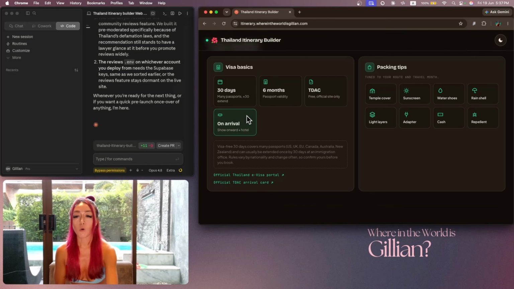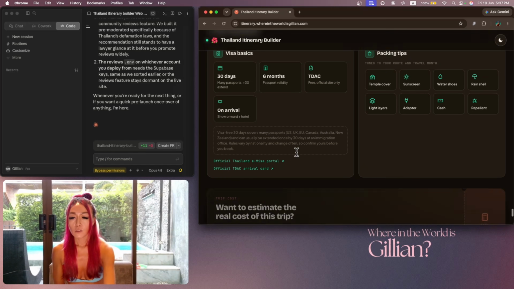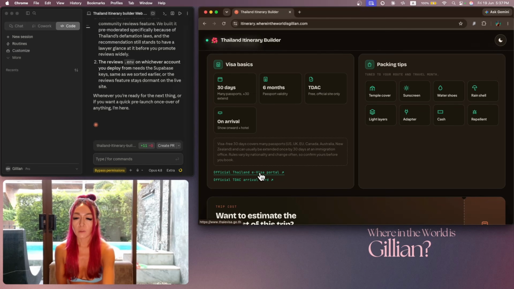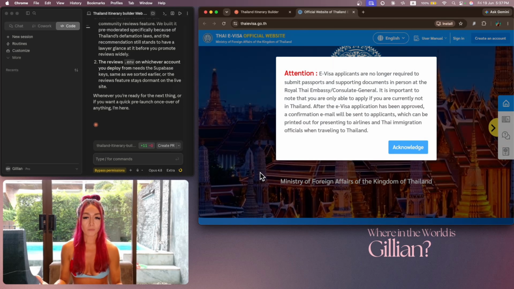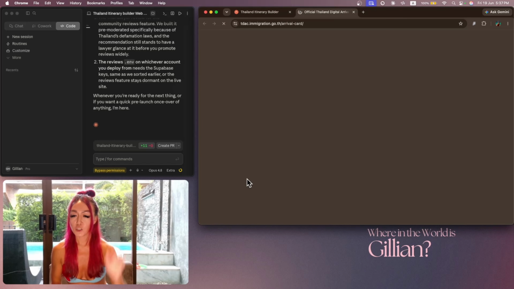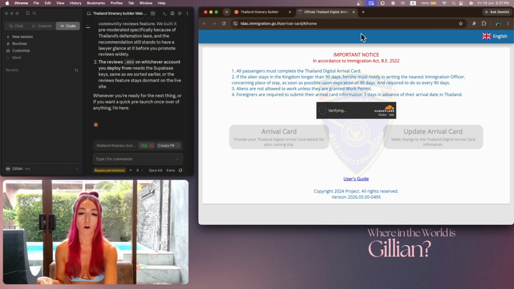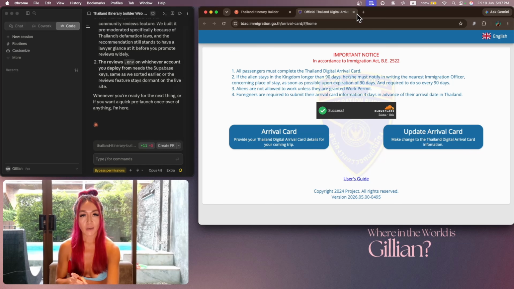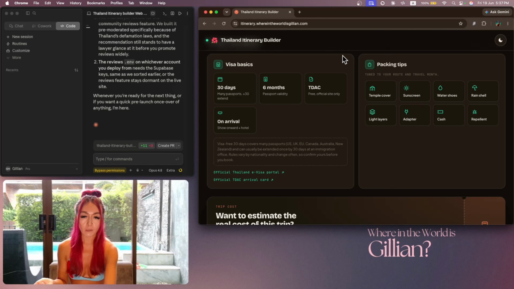You have to show onward travel. You have to show when you're going to leave Thailand. And then it also provides you the official link to the Thailand e-visa website for those of you who need an actual visa, and the official website for the digital arrival card, because there are many scammy websites floating around out there that are asking people to pay to fill out the TDAC, but this is absolutely free.